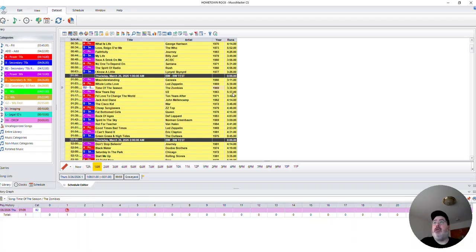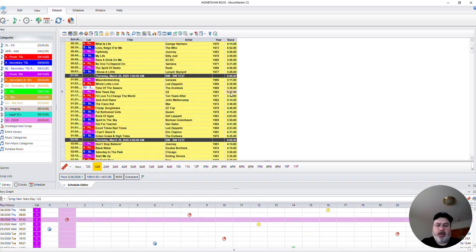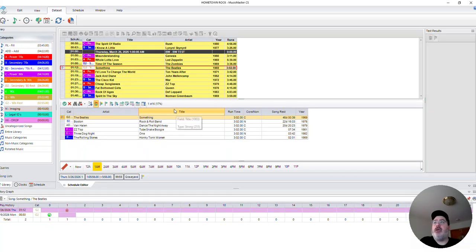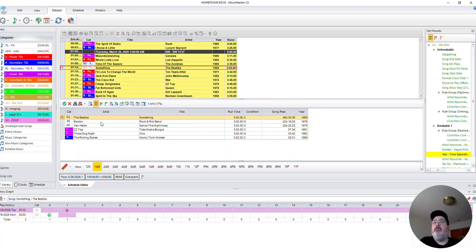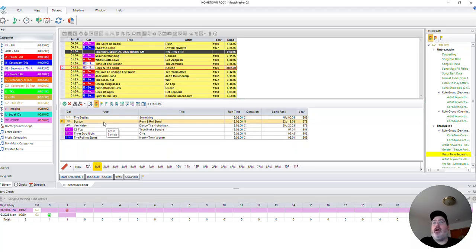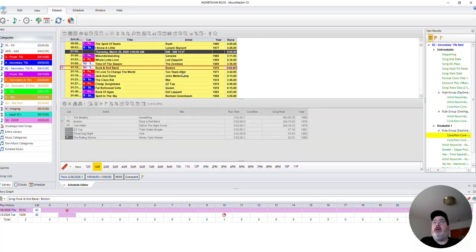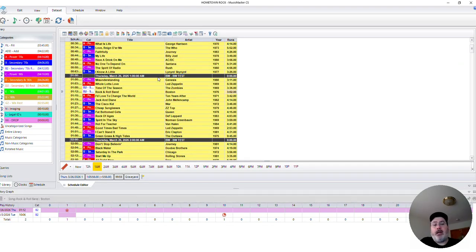Here's another example. Let's say this U2 song seems a little bit long. I want something a little bit shorter. So let's go with something 302 in length. All right. So now it's going to bring up a list of songs that are 302 in length. And here we go. Boom. The Beatles, Something. Love that song. My favorite song, actually. But we're not going to select that. We're going to select something like Boston. So we put in Boston. Boom. Done. And I can move on.